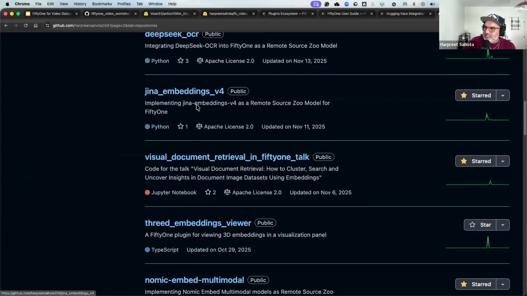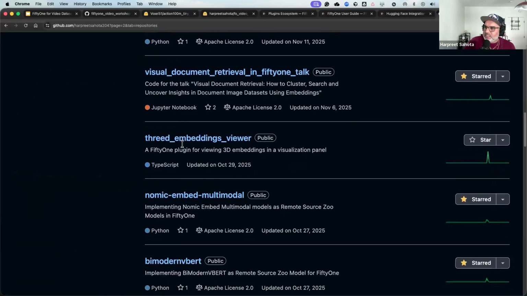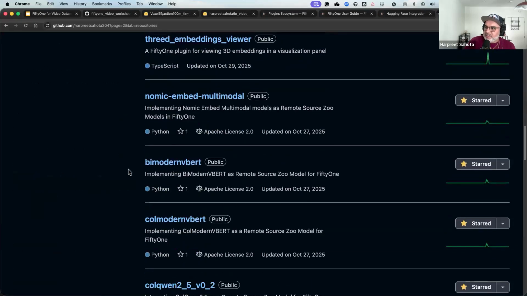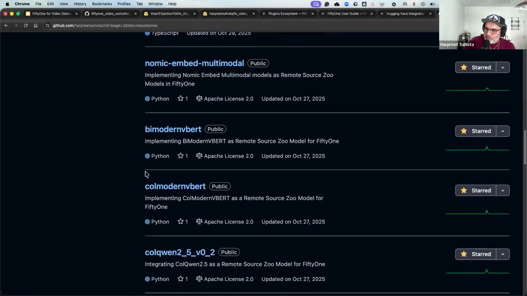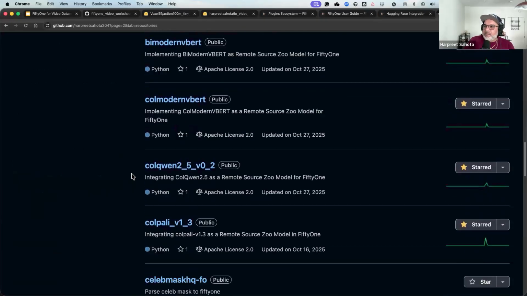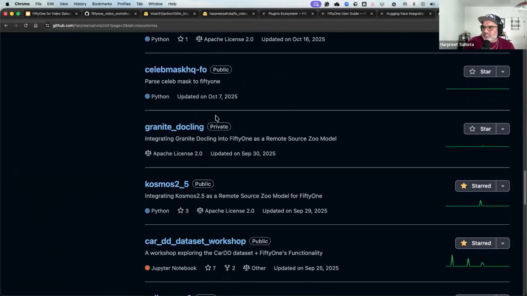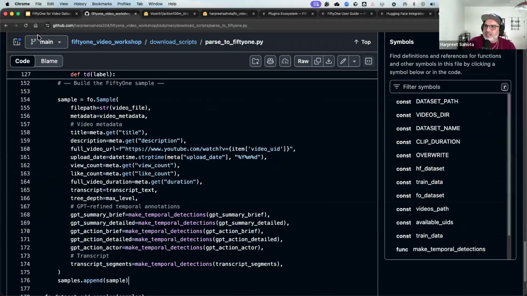Jina embeddings V4, that's a good one. Nomic, BiModernVBERT, ColModernVBERT. These are all document retrieval models. So just showing you that there are different ways, and you can just look at the patterns that I've previously used.